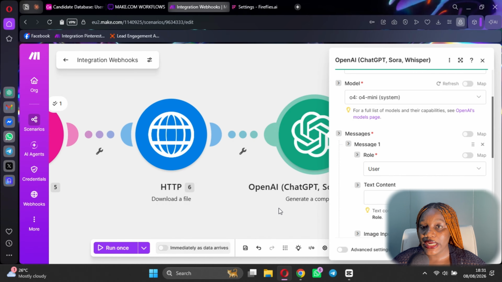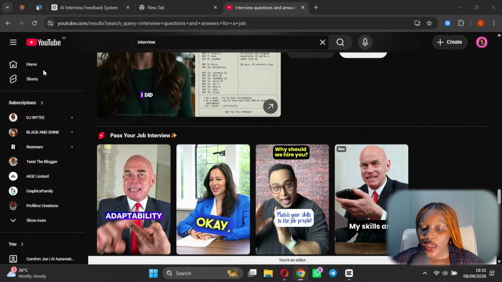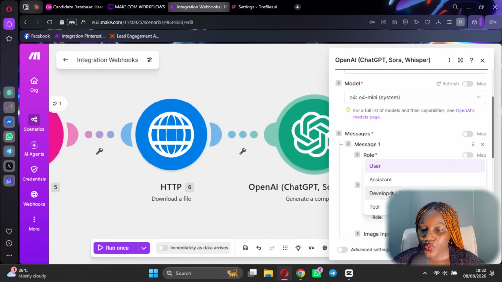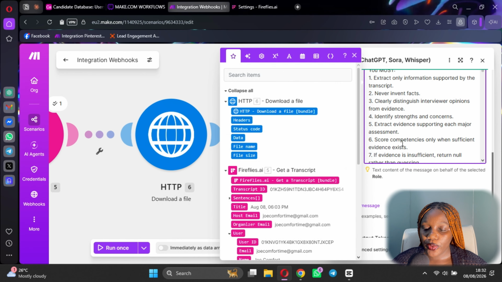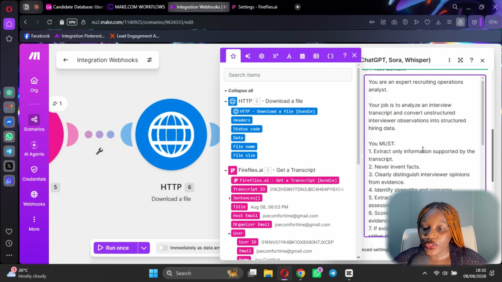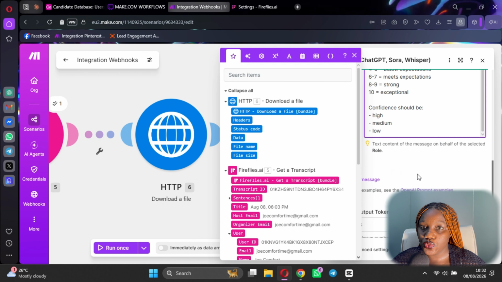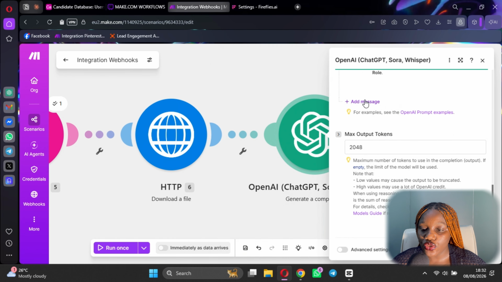I already have a prompt that I had AI write for me, so I'm just going to work with that because I feel like it's going to be such a hard task drafting or writing the prompt myself. But of course, in your own case, you might decide to do it differently. So here is what we want to work with. The first message is going to be the developer message, where we put in this. Of course, you're not going to copy mine verbatim. You're just going to rewrite yours so that it fits into what you want.